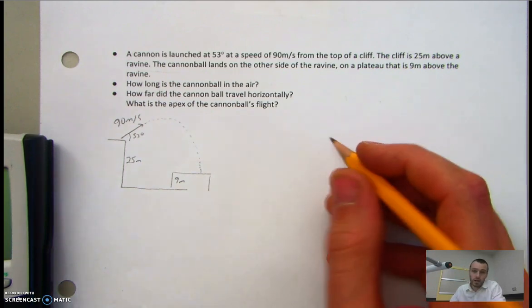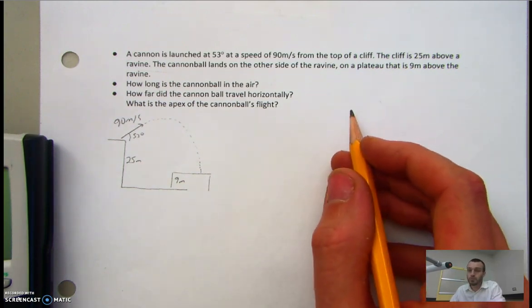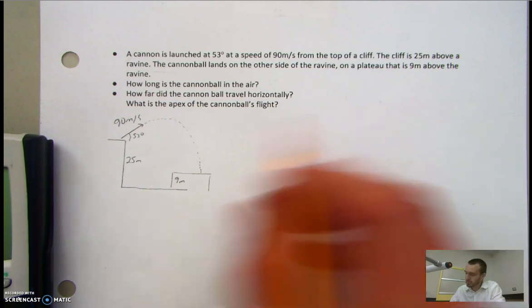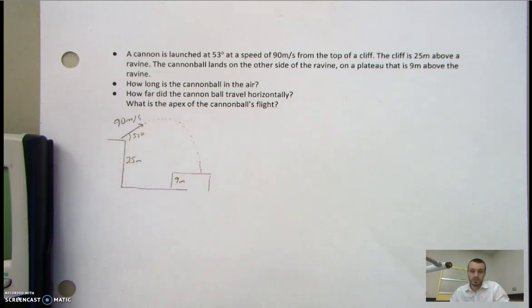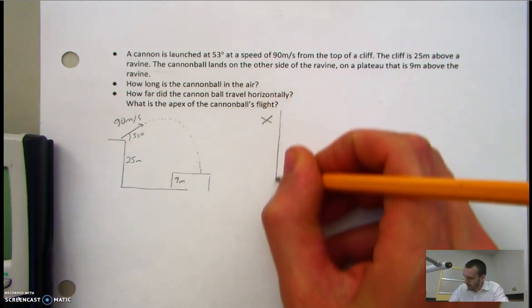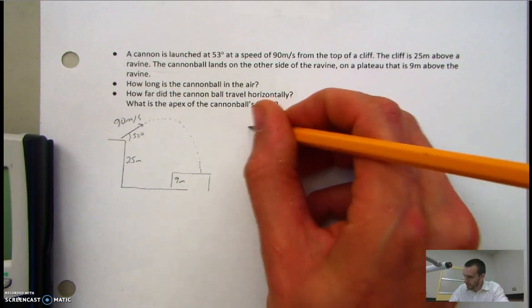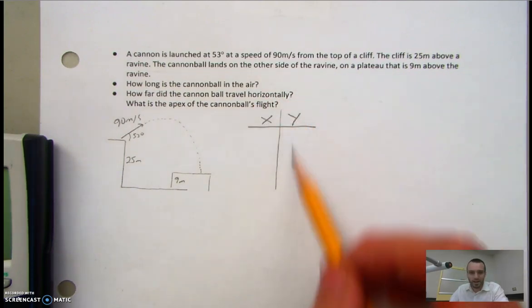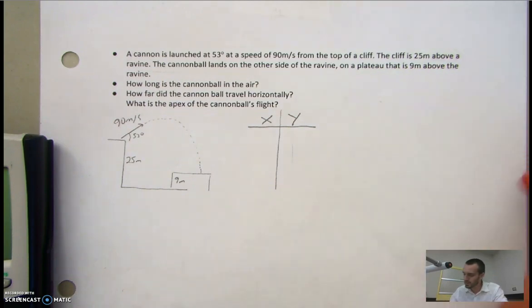So anytime we realize, hey, this is a projectile problem, we want to make our x, y, t table. Because for a projectile, we know that although the motions in the horizontal and vertical directions happen independently, meaning gravity doesn't affect our horizontal motion, and our horizontal motion doesn't affect the rate at which we move up and down, although the x and y motions happen independently, they happen simultaneously, meaning at the same time. It's the x, y, t table. So this is how we're going to organize our information.